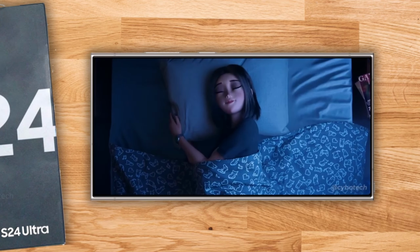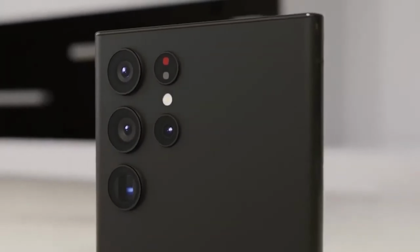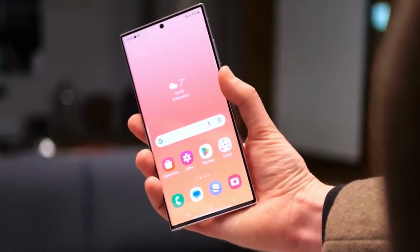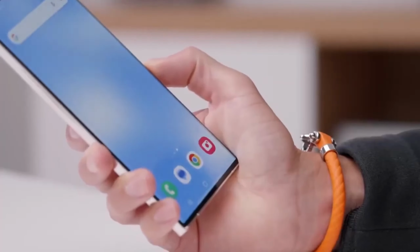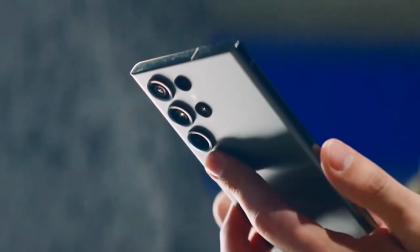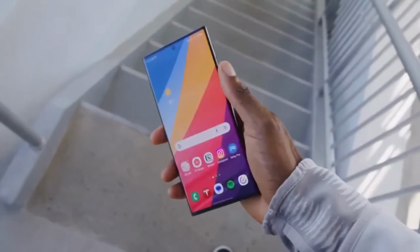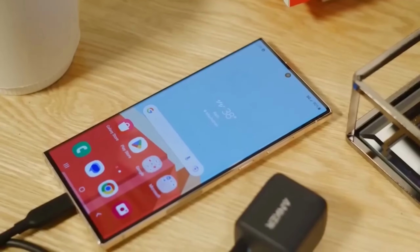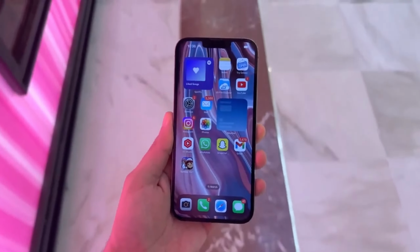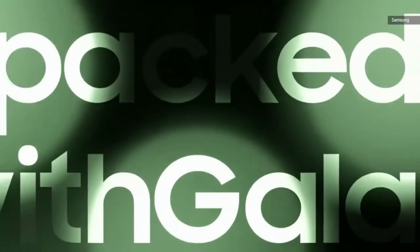Elsewhere, leaker Mystery Lupin has leaked all the possible memory variants of the Galaxy S24 series, telling us how much RAM and storage you can expect for your money. We can see that once again the basic Galaxy S24 is getting 8GB RAM and 128GB of storage, a little stingy these days. The Galaxy S24 Plus, however, is getting an upgrade to 12GB RAM like the larger Ultra model and offers 256GB by default and 512GB if you pay extra. The S24 Ultra seems to have identical RAM and storage to the S23 Ultra, but that's no problem, as 512GB or even 1TB of storage is likely enough for anyone.